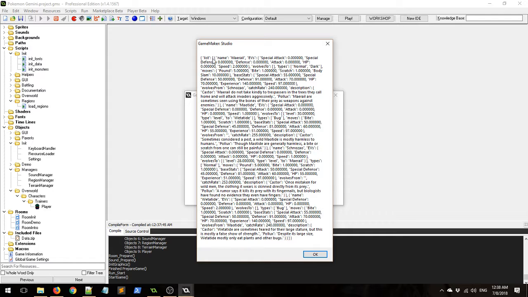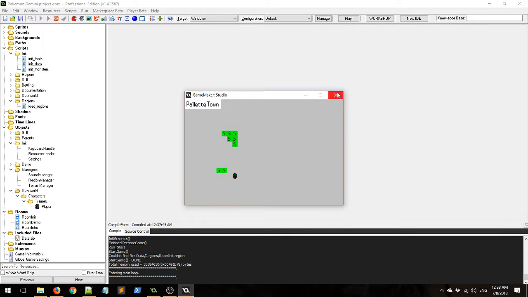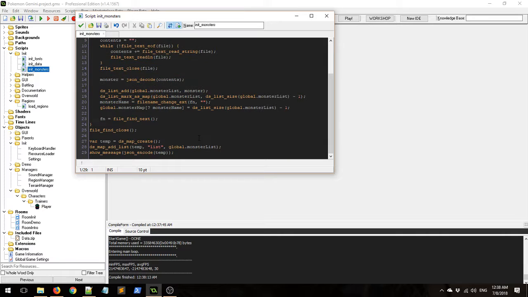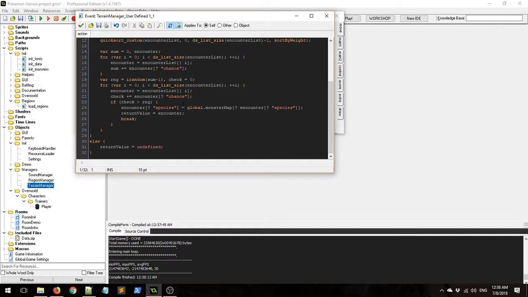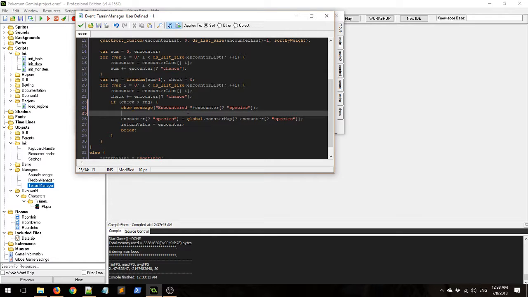So each one in the list. Okay. All right, so then if I do JSON encode global monster map, or you know what, let's do it in the encounter code. So when we get an encounter, we'll do show message encountered species. So this will tell us what was the name of the thing we encountered.